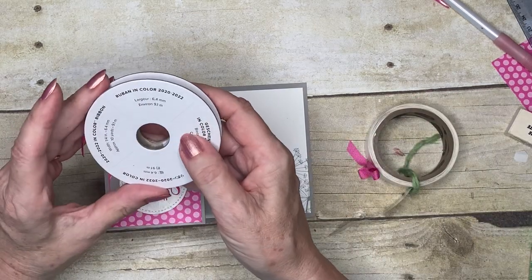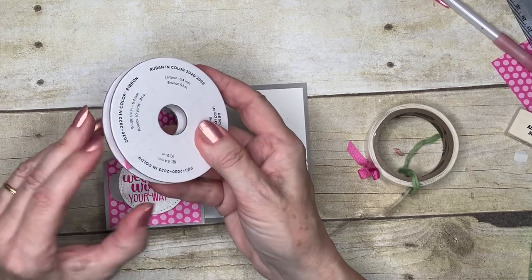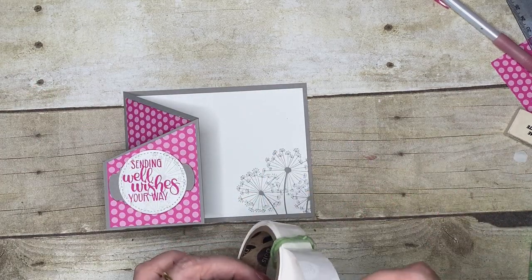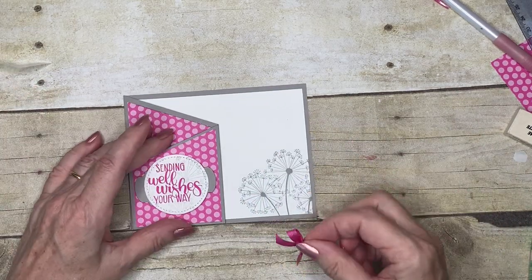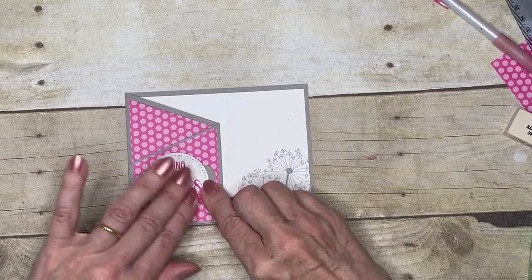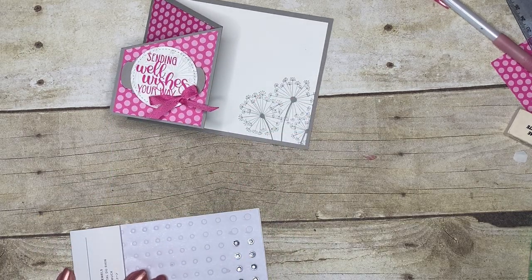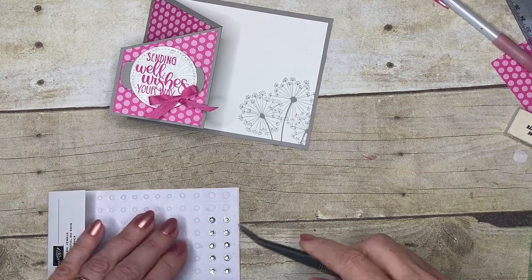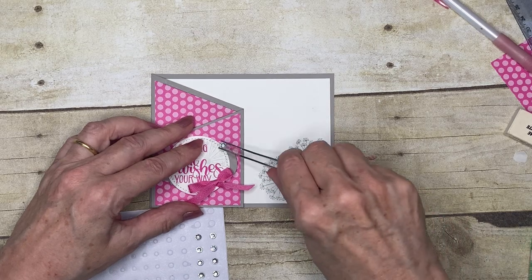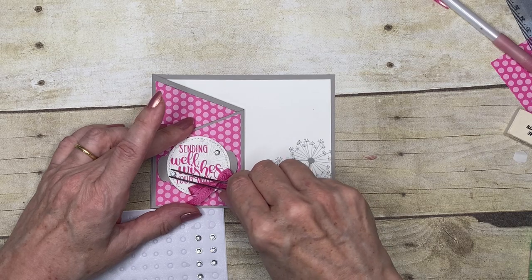I'm using the coordinating ribbon. This is the 1/4 inch, kind of a cotton weave. And I've made myself a bow. And where shall I stick it? I think I'll pop it there. And then we're going to have a couple of rhinestones, I think, just because we can, like that.